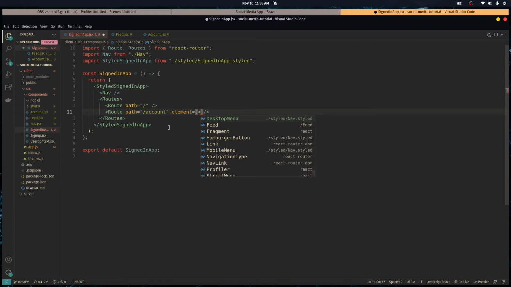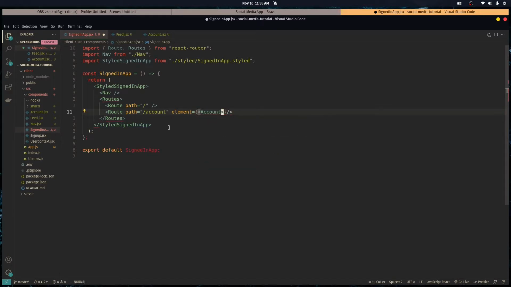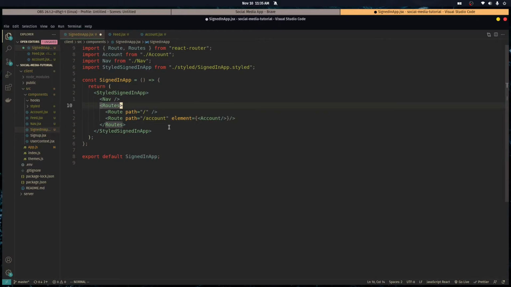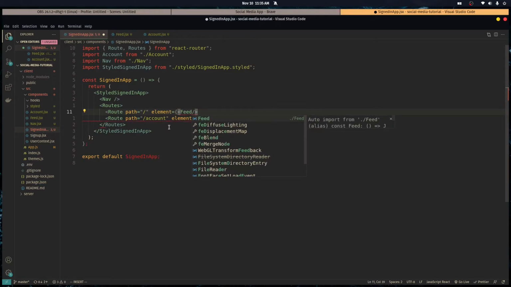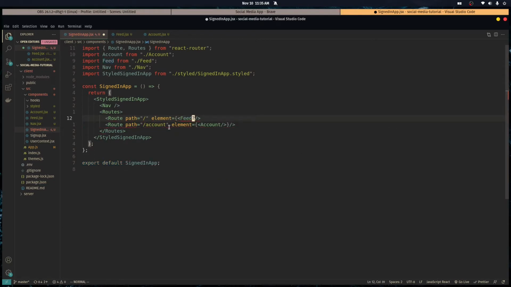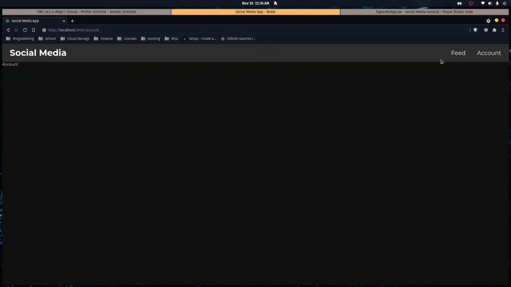So this is going to be the account element, and this one is going to be the feed. Perfect. Let's try it out. So we're at account, feed, account, feed, account, feed. Perfect.